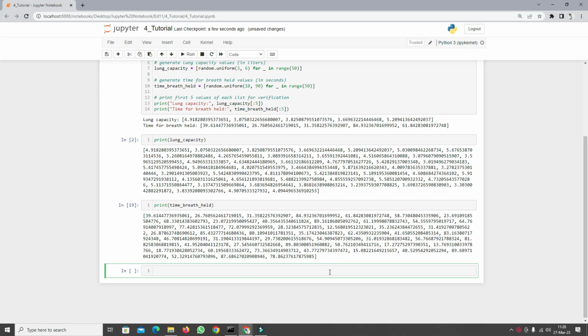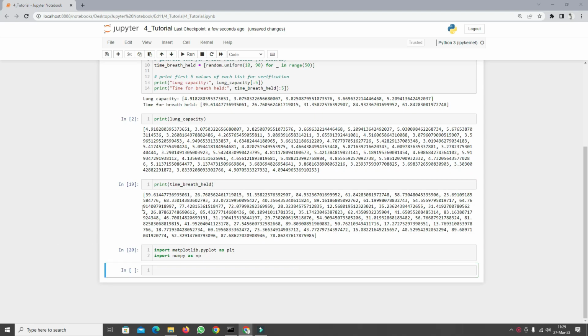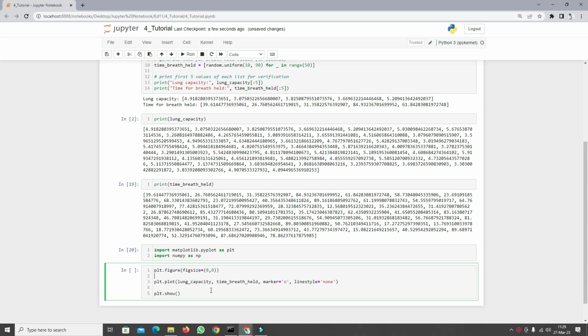To draw a scatter plot of this data is actually quite easy. All you have to do is import the NumPy and the MatPlotLib library. Now we can start to plot it using our available tools. As before, we instantiate a figure and then set the figure size. Then I call the plot method and pass in the two lists. The first list is the lung capacity, and I'm plotting that versus the time breath held underwater.